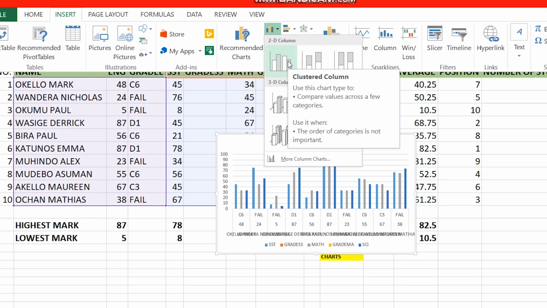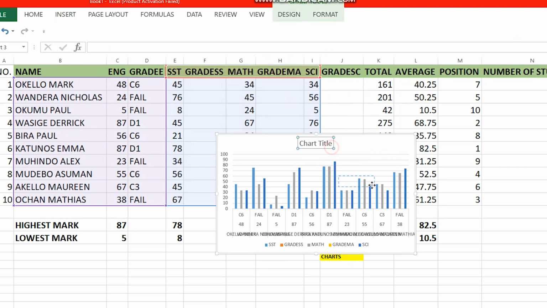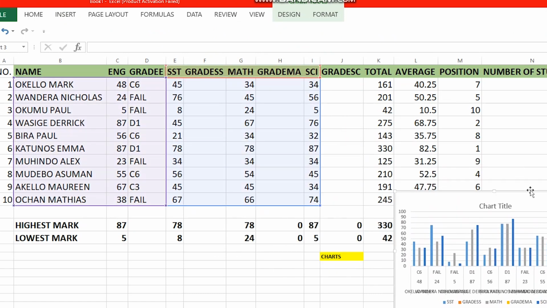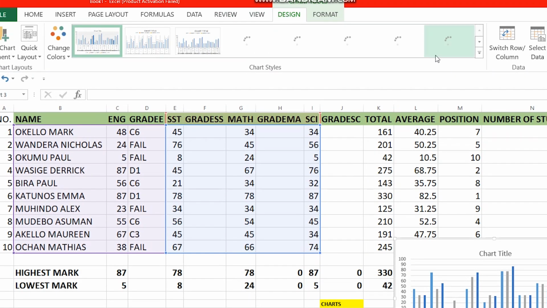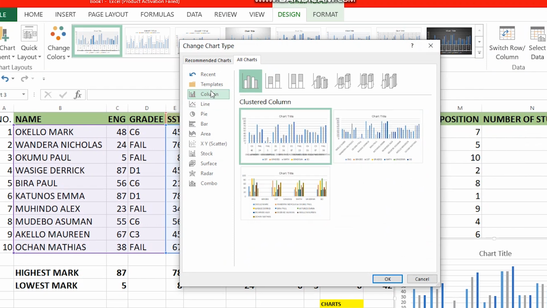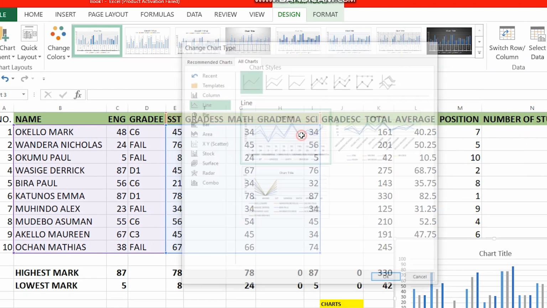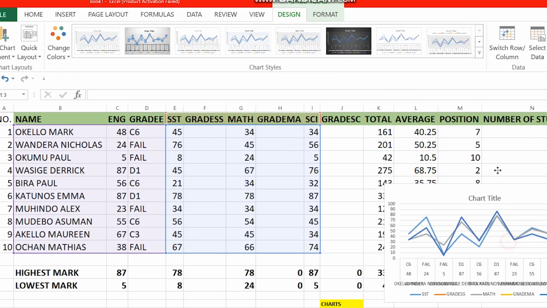So when you click on it, it will show you all. So if I click on this, this is how the chart will look like. The headings here you can change. If you do not want that chart, instead what you can do, come to change chart, and then change it to another, say, line graph, and then you click on the line, and then you'll find a line graph here instead.